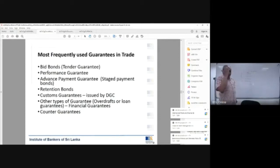Right? That is how it goes. So in this particular scenario, tell me who will get the tender? Who will be the successful bidder? Think if you are in the procurement team, on the tender board. You open all these sealed envelopes, all supported by bank guarantees, bid bonds, right? Then which one are you going to select?